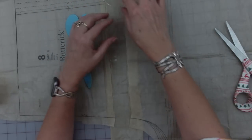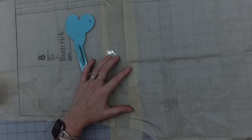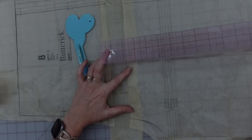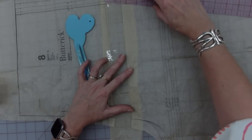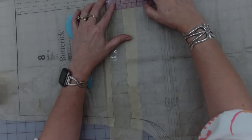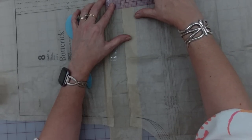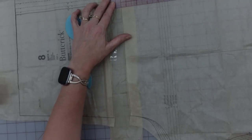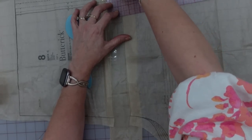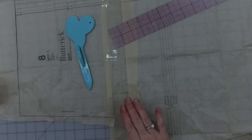And now, by looking at my grid underneath, or you can get a ruler, which would probably be a good idea, just to double check that it is symmetrical, 1.5 inches all the way across. Unless your body does interesting things and you don't need it symmetrical, that is up to you. Then I just go ahead and tape the bottom part on, and I'll have this added, and I'm going to do that for both of my pant pieces.